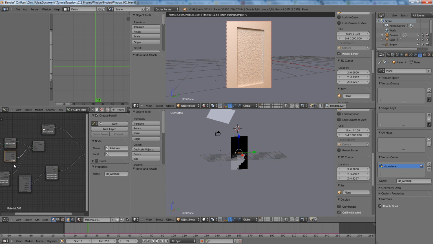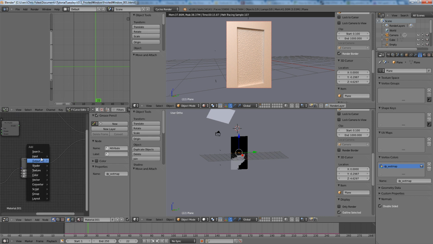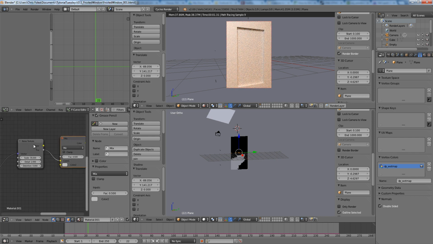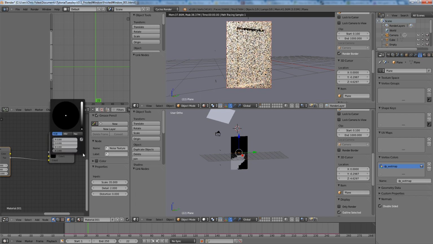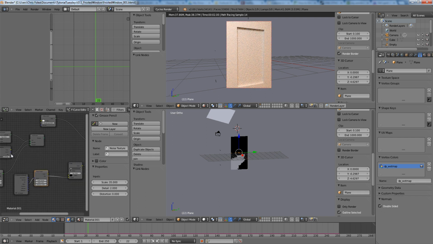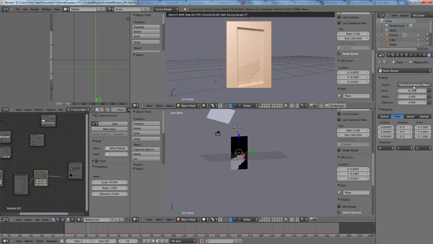We don't have to create a new attribute node. And how we do that is we say color, mix RGB. We want the ice to be above the window, so we'll make the color that it's mixing with solid black, although I put it in the wrong slot. And then we'll take the factor and plug it in right here. So now the ice is sort of protruding from the window like so. It doesn't really look like ice, but I think we will live for the meantime.